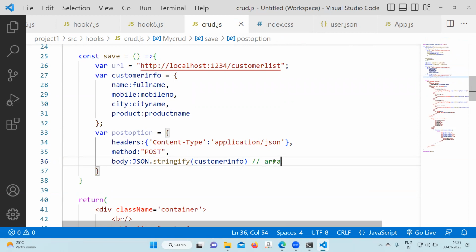We are converting from array to JSON. Array to JSON, this is what we are converting here.